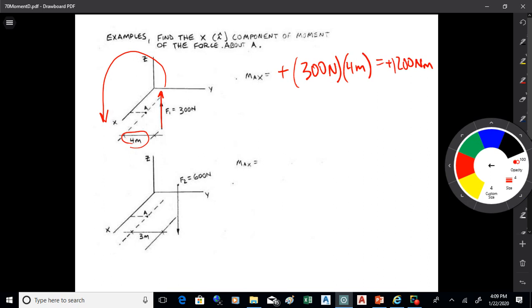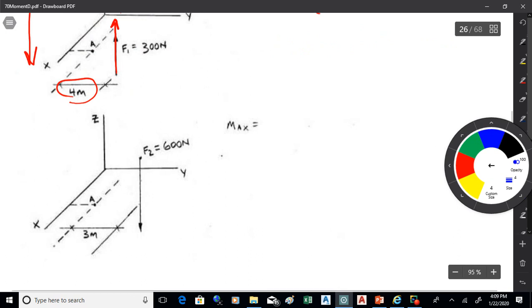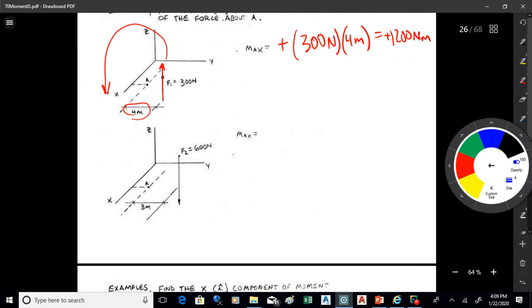Now, one thing I'll point out to you is between the three things we just discussed, we get all three axes, because we've got a Y moment arm. We've got a Y moment arm, we've got a Z force, and we get an X moment. So that's X, Y, and Z. And these three elements always combine to cover all three axes. So a Z force with a Y moment arm will get you an X moment. An X force with a Y moment arm would get you a Z moment. It always covers all three axes, X, Y, and Z.